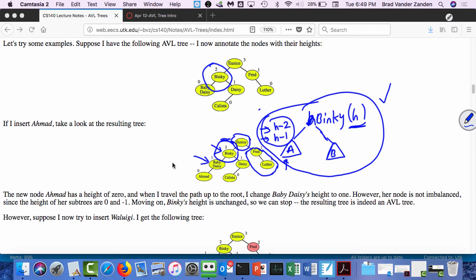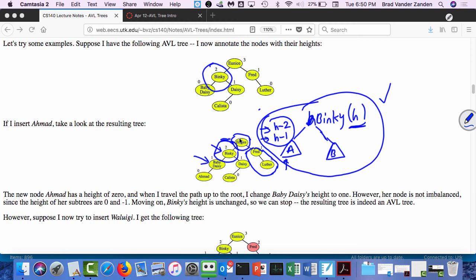Therefore, we've shown that all nodes that matter to us meet the AVL condition. We've already looked at all the interesting nodes below Binky. They met the AVL condition because they didn't have to be rebalanced. Binky is the first node whose height hasn't changed, and we just showed why that means it must be balanced.